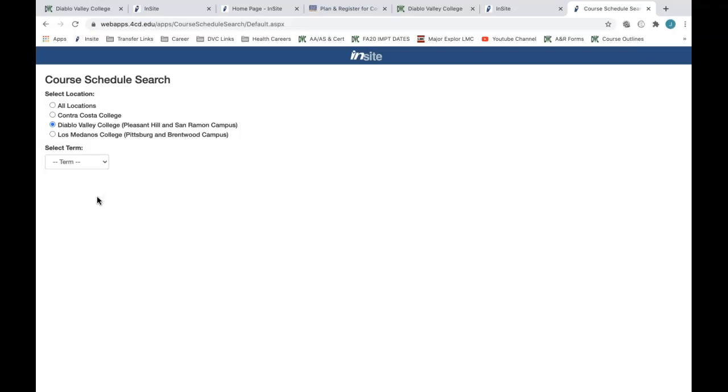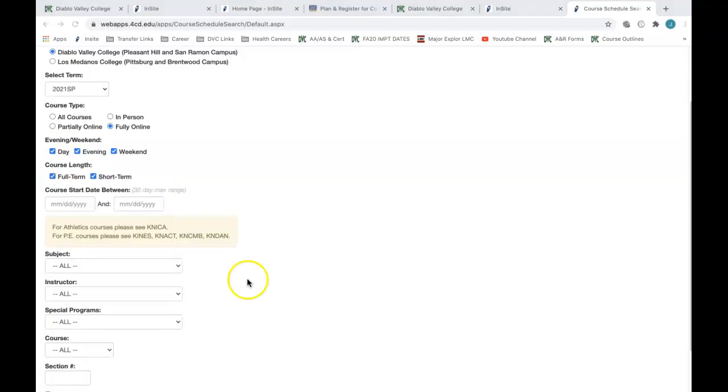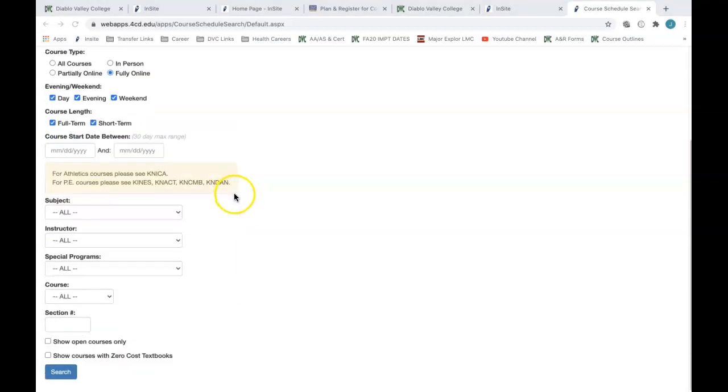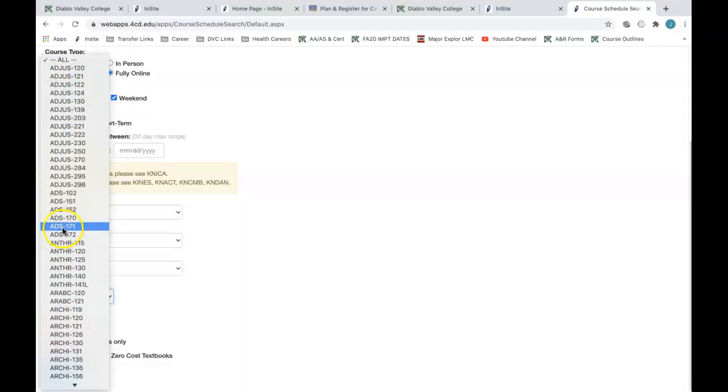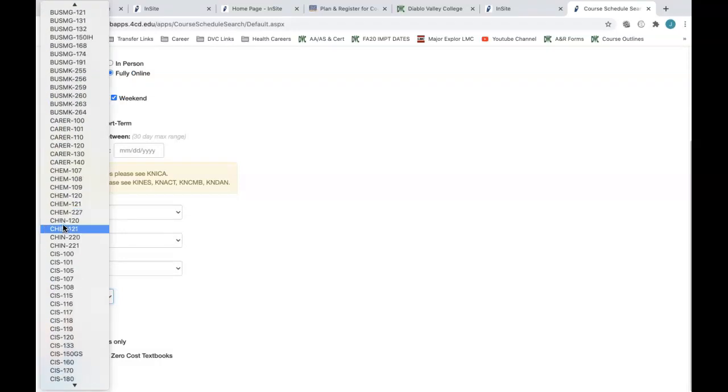Some of them you might have to meet online virtually for a synchronous time. And I'm going to show you how you can see that in the schedule. So let's say for term, we select 2021 spring. And so now, this is where you can search. If you're searching for a specific course, then you could just click this drop down menu under course, and you will see all the courses that are being offered in spring 2021 will pop up here.